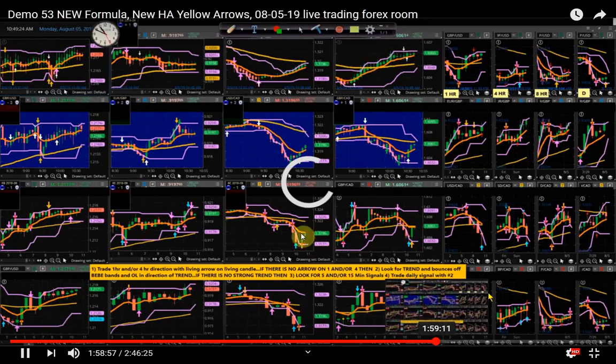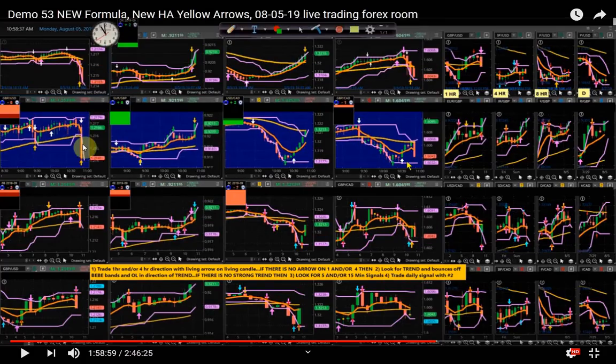And there you go, Lambo. By the way, look at the GU again off the top there. Bang. Okay, look at the GCAD off the top there. Bang. But look, this is what I was trying to point out to you, Lambo. Look at this, with the blues. Do you remember the blues?